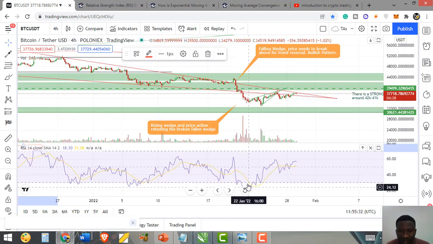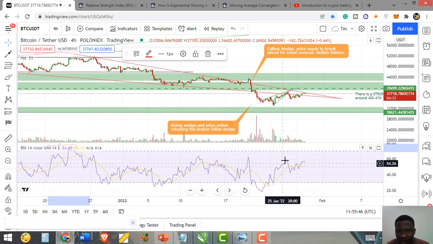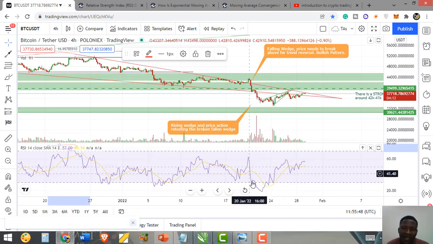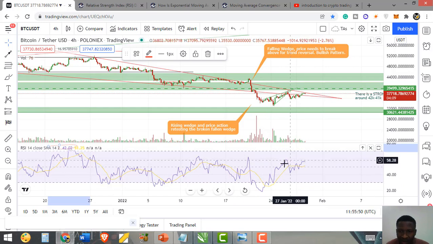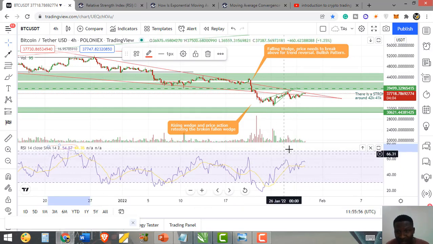Now if you look at this very place, you see that it is oversold here and it is oversold here. So what happens next? Look at it here, it went down, but before you knew it, it started going up. So you can buy at the oversold region and sell at the overbought region. That's the RSI indicator to chart, to trade the market.